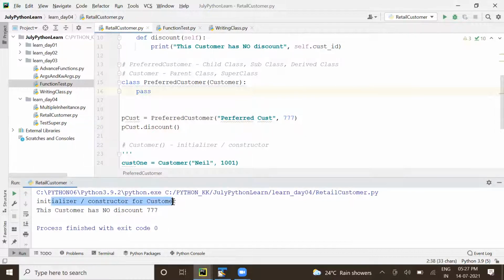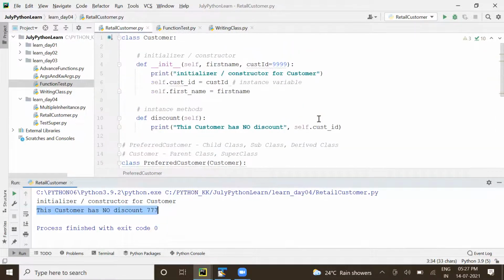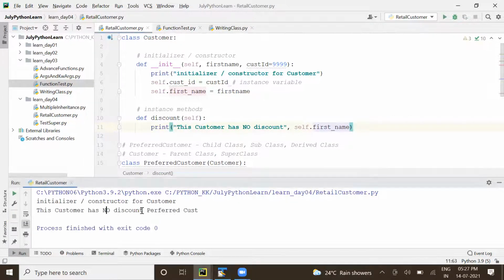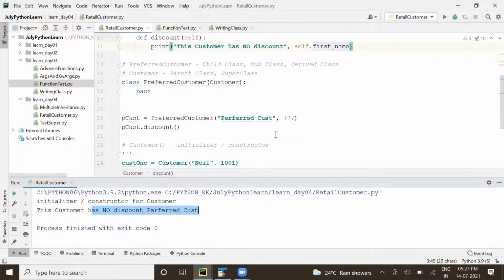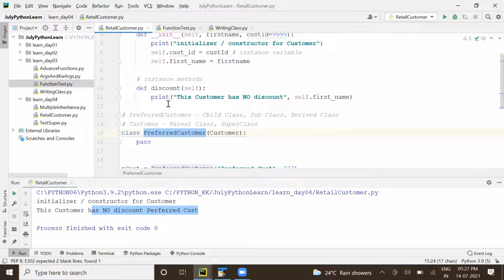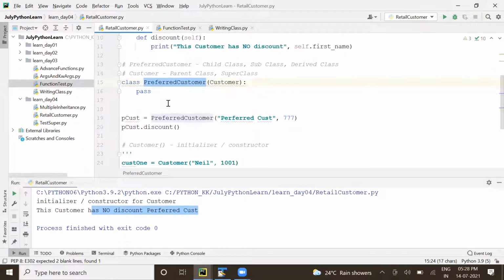You get the initializer method for customer, customer has no discount, and 777. Good. Instead of customer ID, I should put customer first name. Run this and you get, there is no discount for preferred customer. So the child class has access to methods and variables of the parent class. Is this clear?